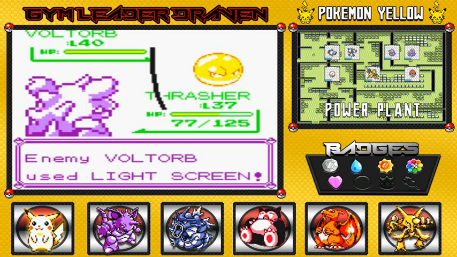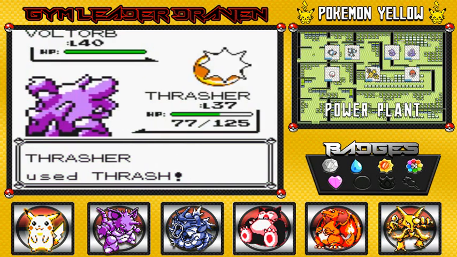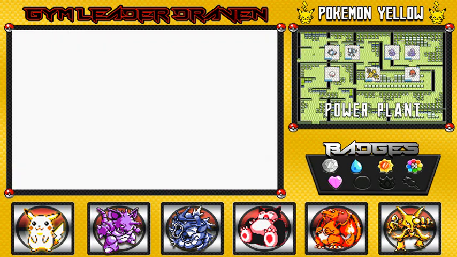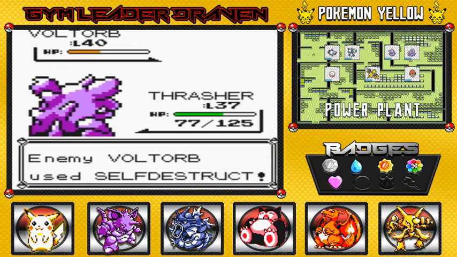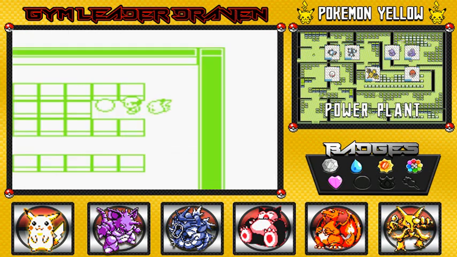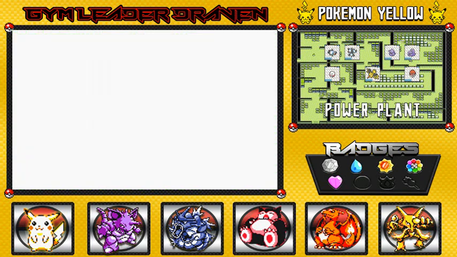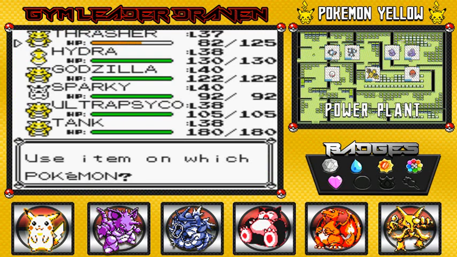Fun. And it's using Light Screen, which... I'm not using any special attacks, which is good. That's one. And that's self-destruct. It does you no favors right there, Voltorb. Okay, so that was it. And I think I should heal my Pokemon right here. Okay, we got 20 Super Potions just in case for this situation.